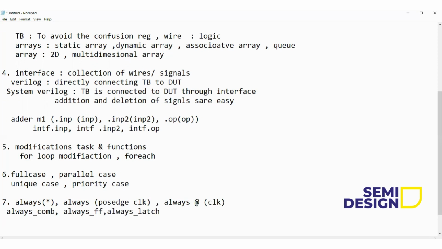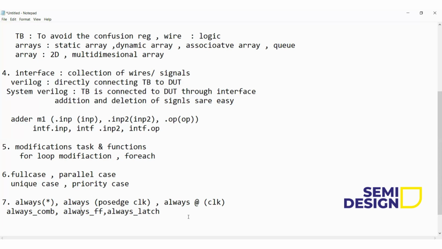Now, in SystemVerilog can we also write posedge clock in always? Yes, we can. SystemVerilog is the extension of Verilog. Whatever things you were using in Verilog, you can use in SystemVerilog. So in Verilog we are using always posedge of clock, and in SystemVerilog we can also use it. But once I explain with the code, you will understand what the advantage of always_ff is over these. And remember, these things are synthesizable also. In SystemVerilog you can use it for design purposes also. Interface is synthesizable. These things are synthesizable.